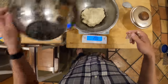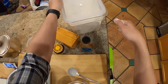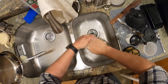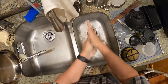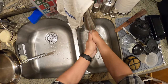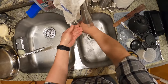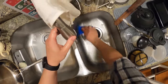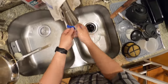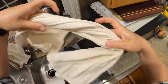So now we're just going to leave that. Over the course of the night — and I explained this in my no-knead bread video — there are enzymes in the flour that will break down some of the longer protein strands and make it easier for them to recombine into gluten. Gluten is the network of proteins that forms when you combine flour with water, and it's what gives bread structure and what makes pizza able to have those large bubbles of stretchy dough. The enzymes break down the longer protein pieces, which then more easily combine into gluten.